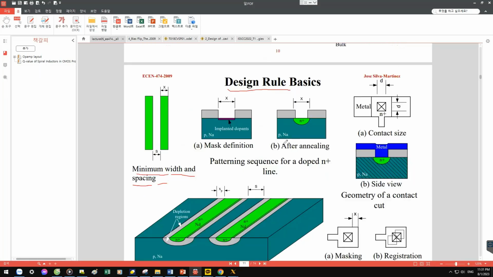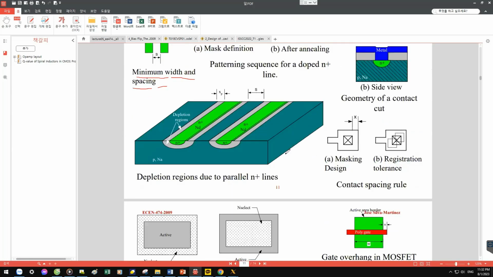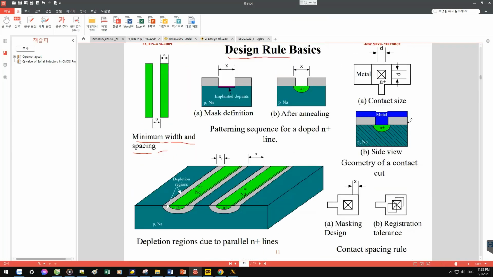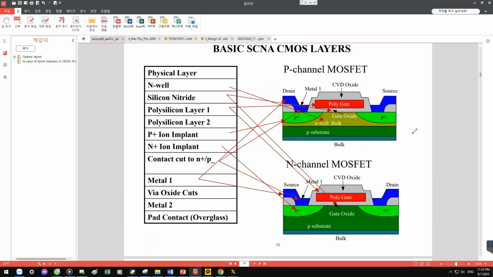So after layout, they will make the layers, you know. A MOSFET will have source, drain, substrate, and gate, and it will be created by making the layers.